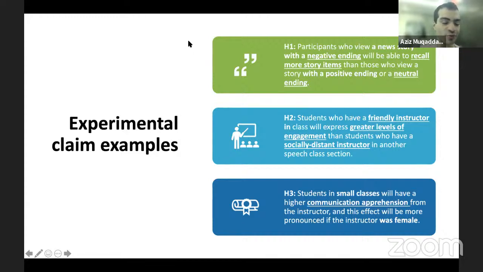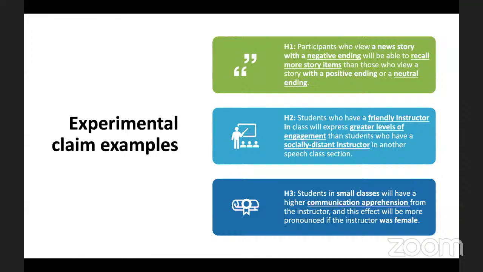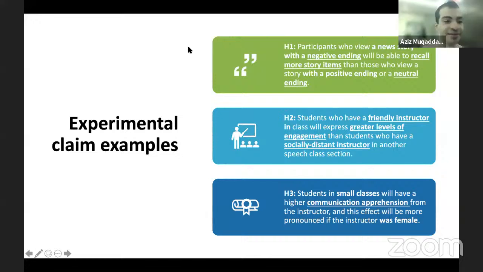What are the 2 groups in hypothesis 2? Jennifer, you say 2. So what are going to be the 2 groups? I think friendly instructor and socially distant instructor. Right, so group 1 with a friendly instructor, group 2 with a socially distant instructor.